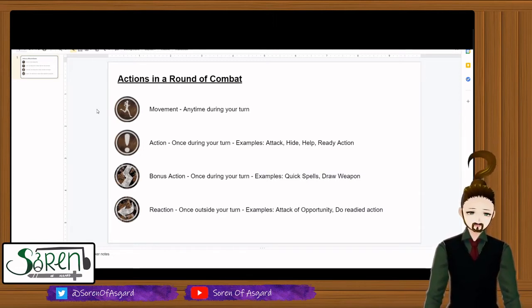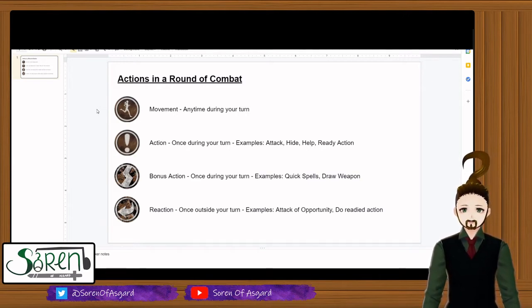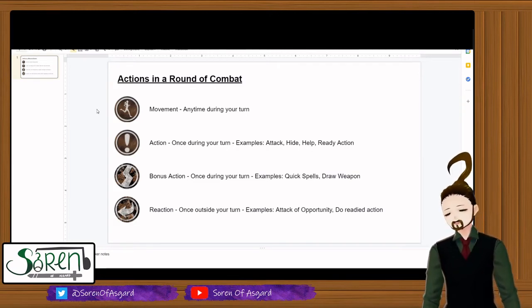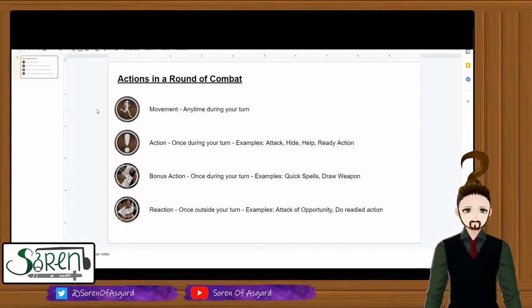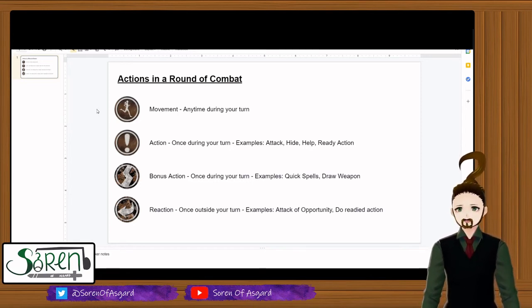So the thing to know about bonus action-based spells is you can still cast another thing on your turn, but it has to be a cantrip. So you can never cast two spells on your turn, but you can cast a spell that's a bonus action and a cantrip. Yeah, and then other examples would be like drawing your weapon at the start of a battle, if you didn't already have it out.